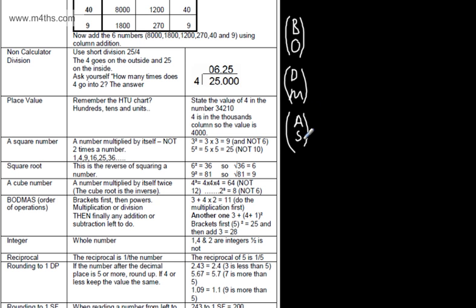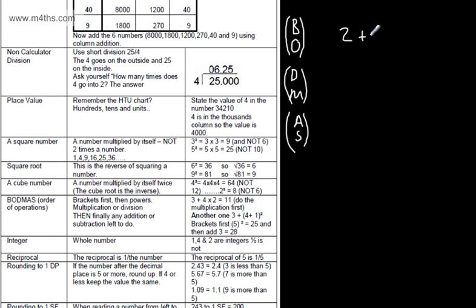Before I go any further, I think it's important to say that if you go and scour the internet, you will find a range of different examples of how people disagree on certain ones of these. In GCSE Foundation, there's going to be none of those. We're just going to have basic examples. So we look for brackets, powers or roots, then we look for division, multiplication, addition and subtraction from left to right.